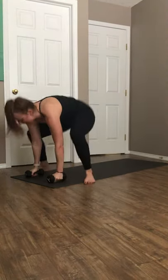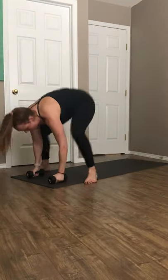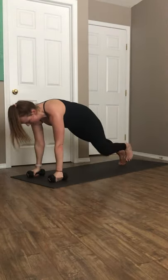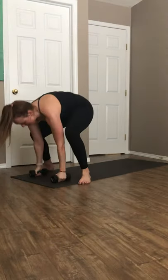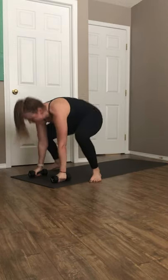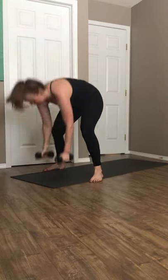High plank. Right back up. Here we go. So slow it down if you need. You can also step rather than hop. If you want to get real fancy, push up. Oh, God. Last big push here.